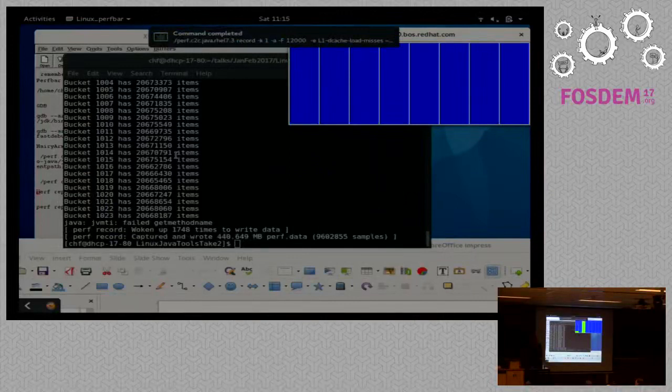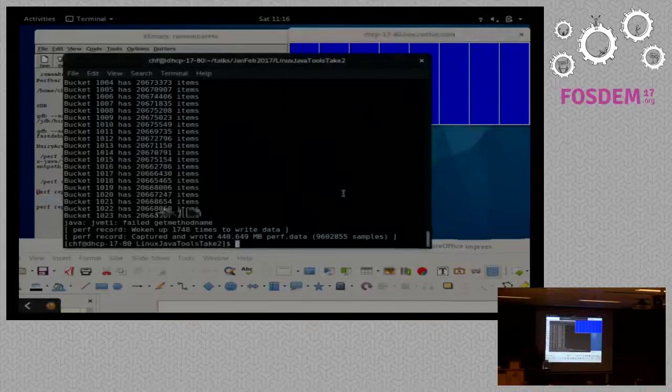I'm sorry, what does JVMTI do? This is just a way of giving Linux tools a way to find the Java symbols. Perf has the JIT support. In order to do this, it needs to know how to map the addresses to the symbols. You can point perf to the particular place, saying this is the perf map for this particular process. It turns out that in Java, there is a standard way to figure this out.